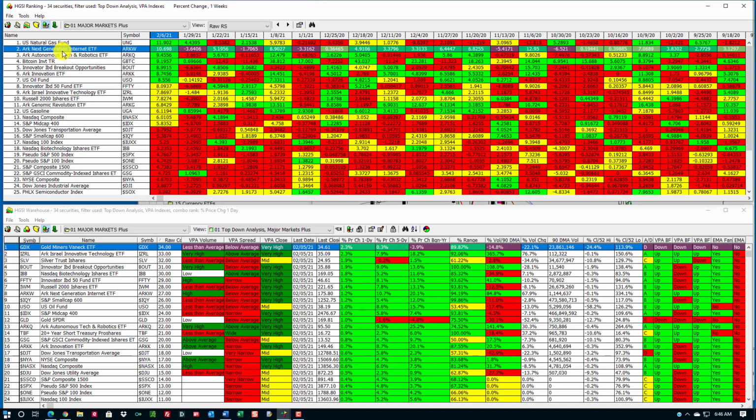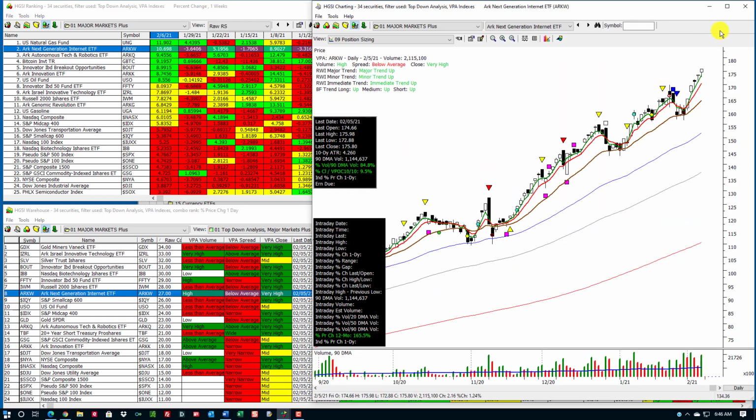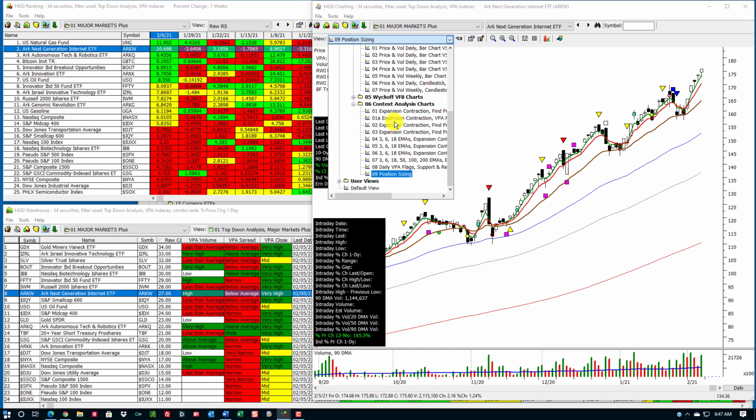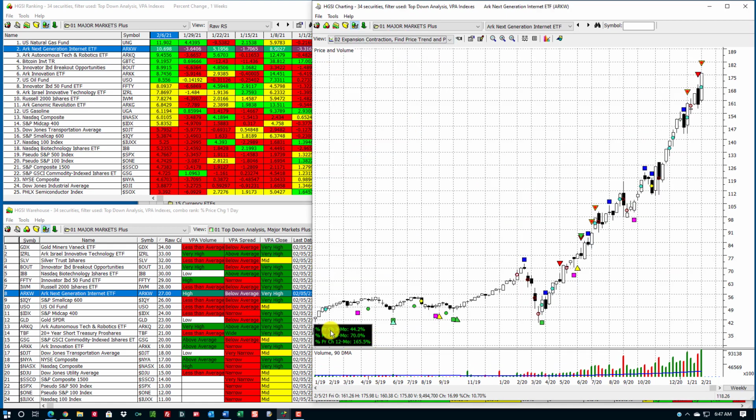What I really want to point out is these other percentage changes. The commodities, they bounce all over the place, but notice this ARK Next Generation. These ARK funds just continue to go higher. Now I'm going to go to a different chart. I'm going to go up here and find a weekly chart, because it has this information. Look at this ARK Next Generation. The last 3 months up 44.2%.